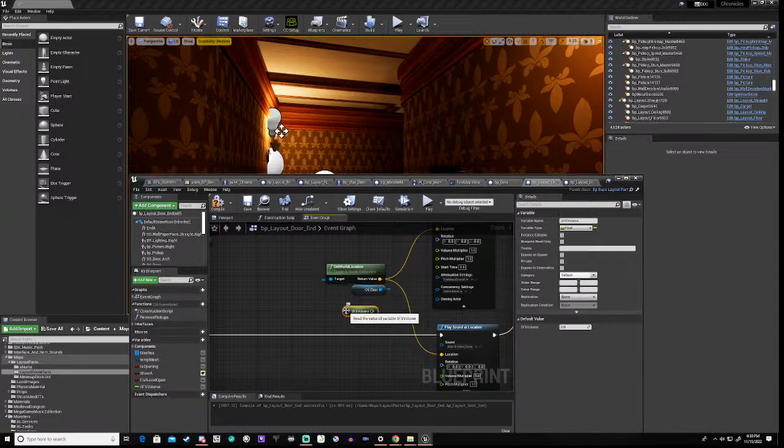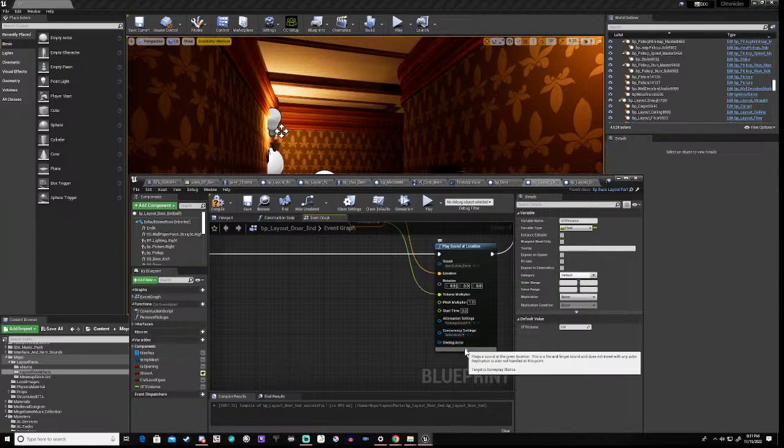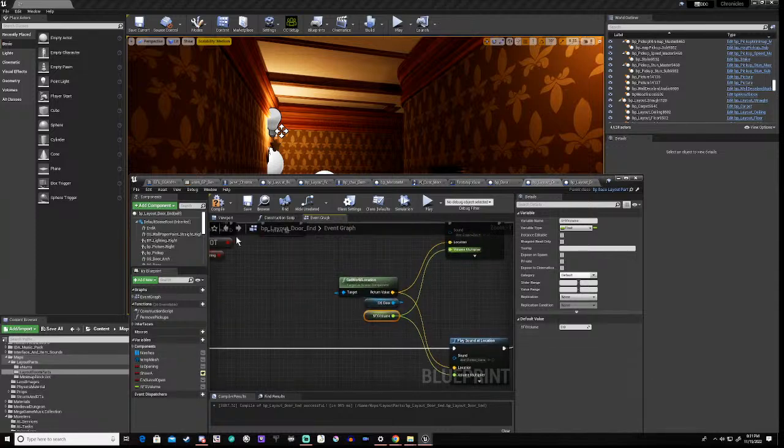So we get that, and then we get the volume multiplier. Then we can minimize those back down again. Save that.